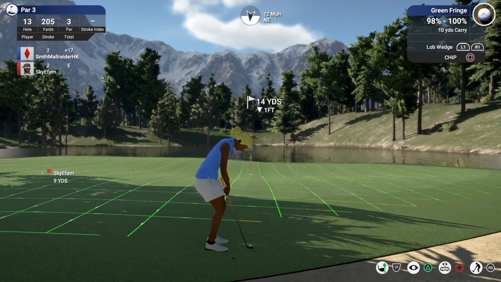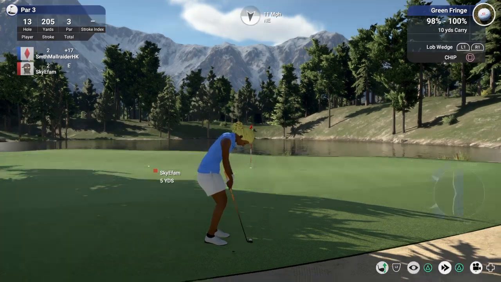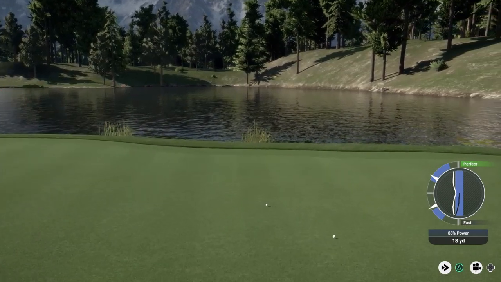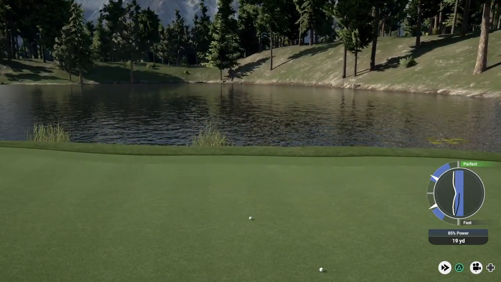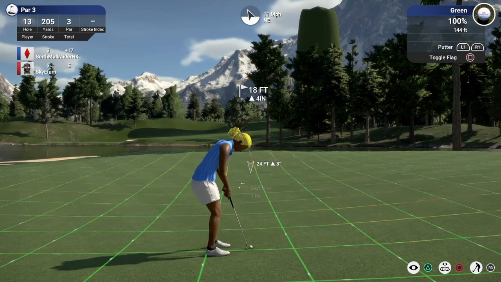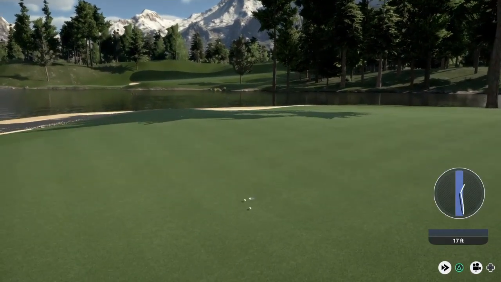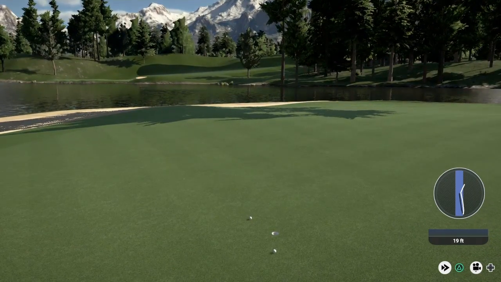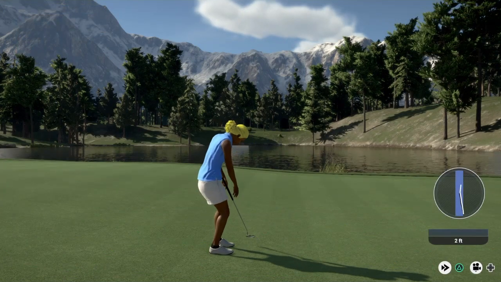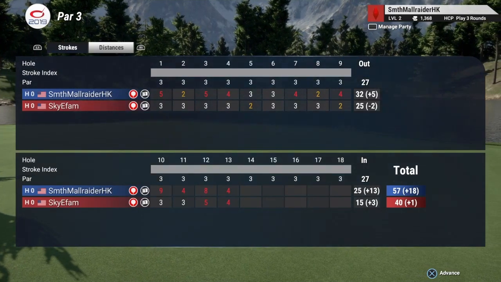Nice. Okay, looks like about 18 feet from here. Oh, boy. All right, nice little 2-foot putt. Well done. Sitting at 18 over for the round. 14th hole coming up.